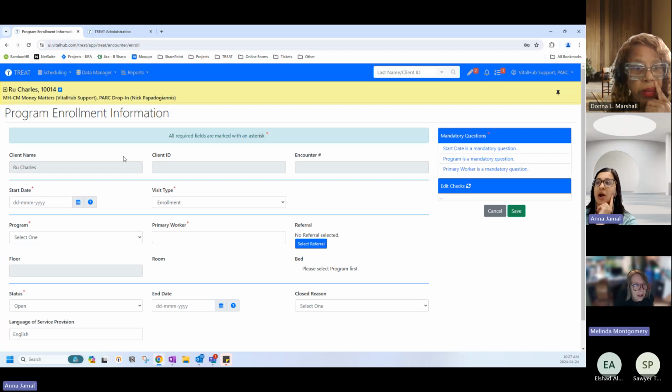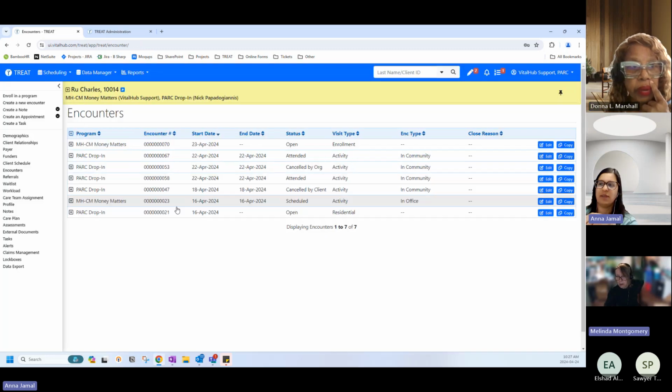You'll get errors and stuff. Also, when you're on the scheduling page, the top error messages are your best friends. It will tell you what you're missing, so if you're hitting save and something's not happening, scroll to the top and look at your error messages. Okay, good.